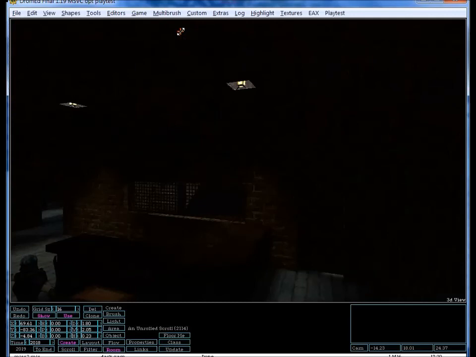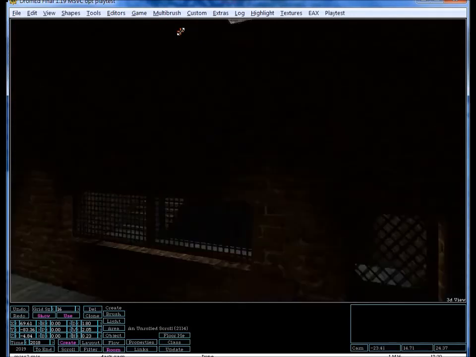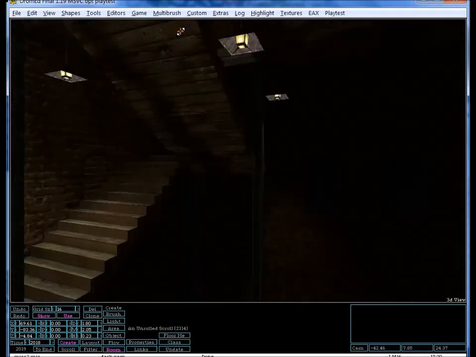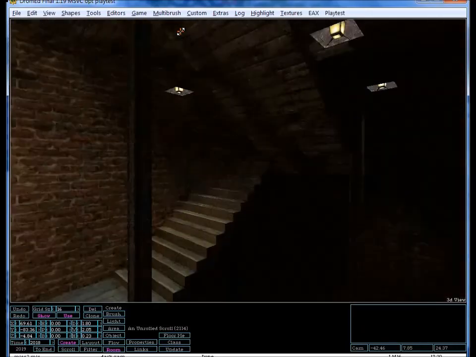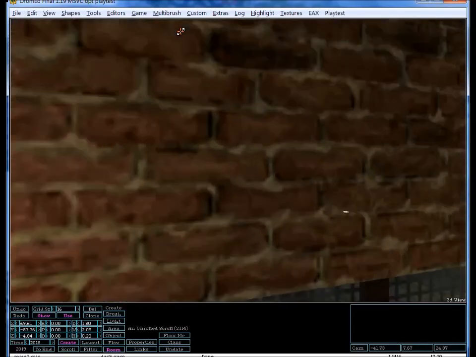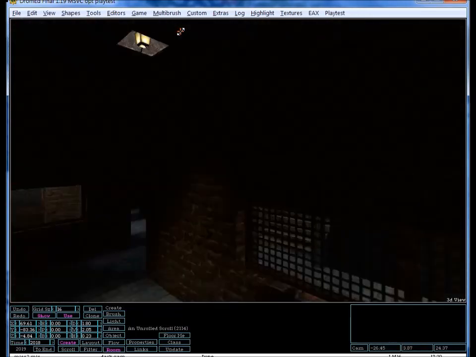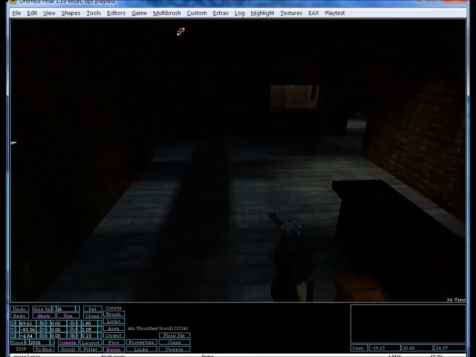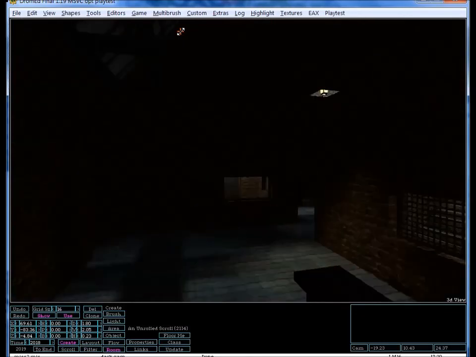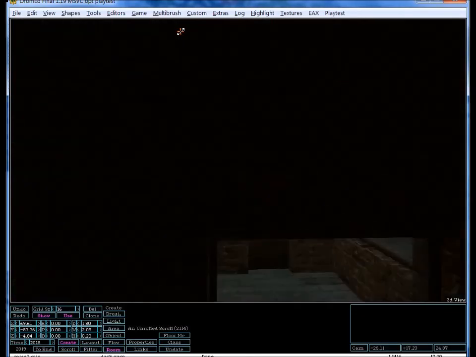Now that's not really an extreme example. A good example, which you probably saw if you watched the first video, was the ambush level. That had a lot of rainbowing effect with the lighting in that one. So when I switched it to 32-bit, you could tell that shadowing and lighting looked much better.